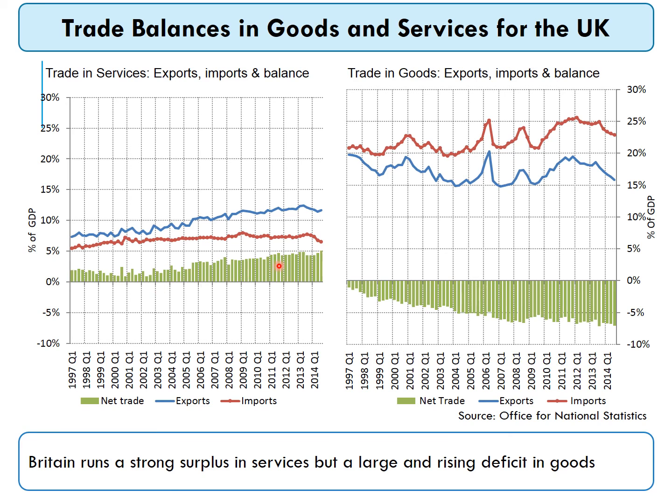The main reason we have a deficit overall is because a much greater problem is in goods. Here, the imports of goods, the red line, is much greater than the exports of goods, the blue line. So we have a large deficit in the trade in goods. We import a great deal more than we export.